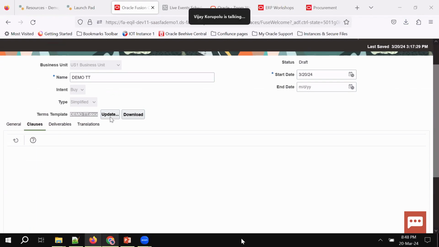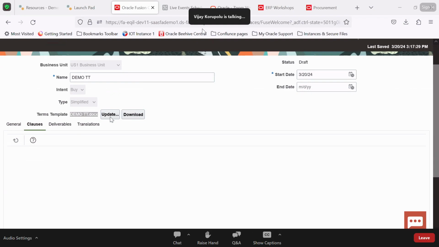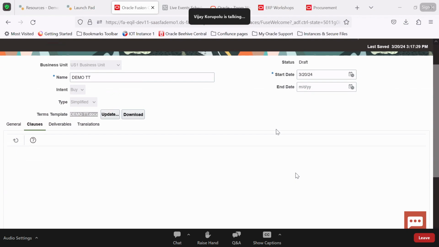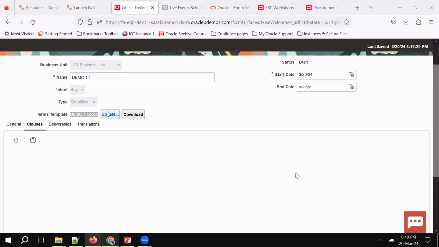When the simplified terms and conditions are transferred to the contract module, they are considered as an attachment only. These will not be created as clauses. If you want, you have to create them as individual clauses in the system. The system doesn't know how to break your Word document, like how many clauses you want to create, how many sections, the naming convention and all of that. You have to upload those clauses.